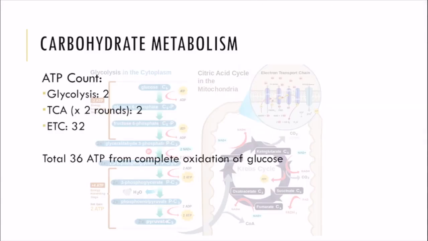If we look at what we get, this is in the middle of your notes, the final ATP count from one molecule of glucose. We get 2 ATP from glycolysis, 2 high energy donors from the TCA cycle, and the reason you get 2 is because we end up with 2 pyruvate, so we get to go around twice. And if we went through the electron transport chain step by step by step, we would see that we would ultimately get from all of those NADH and the FADH2, we would end up with 32 ATP for a total of 36 ATP when we completely break down glucose.